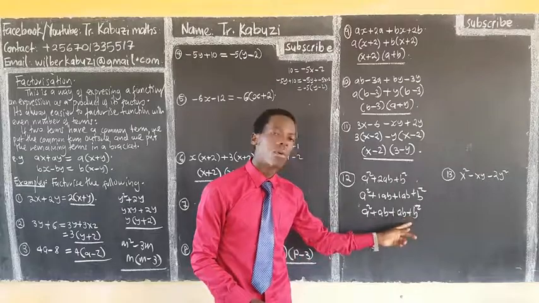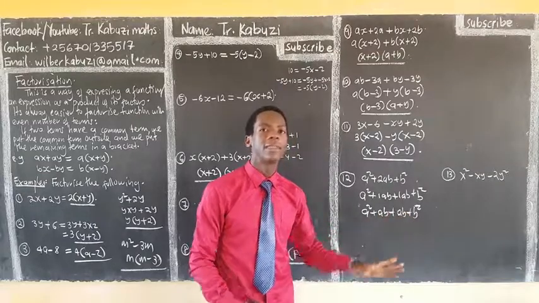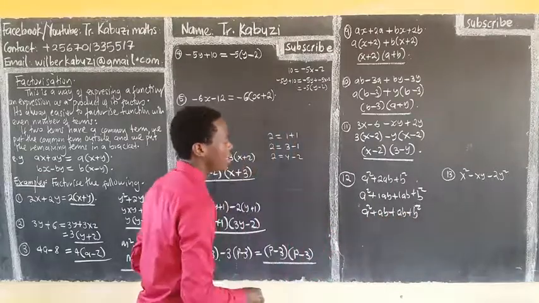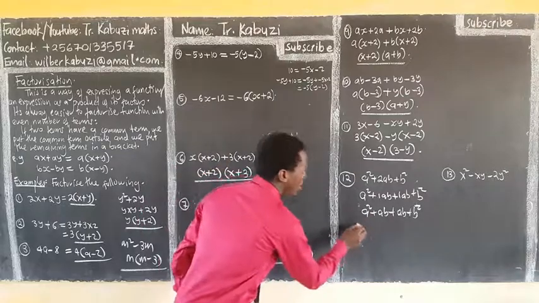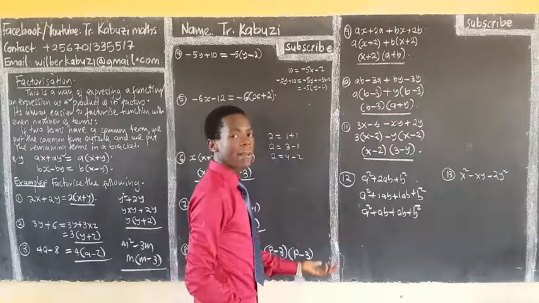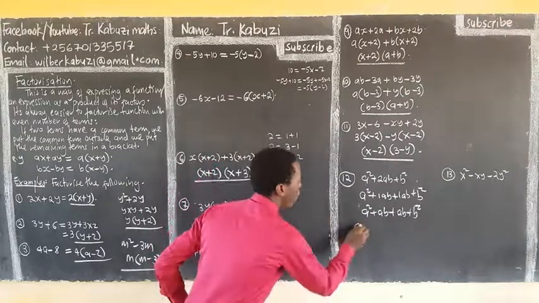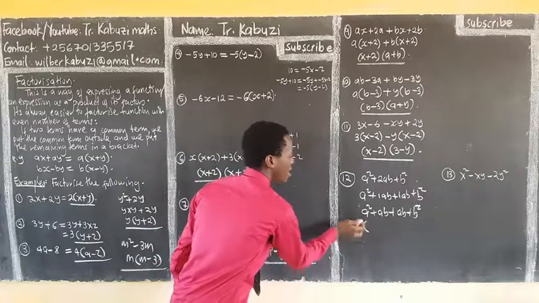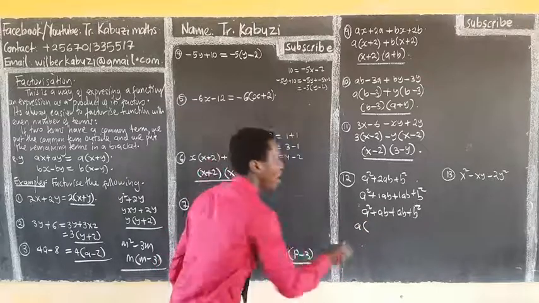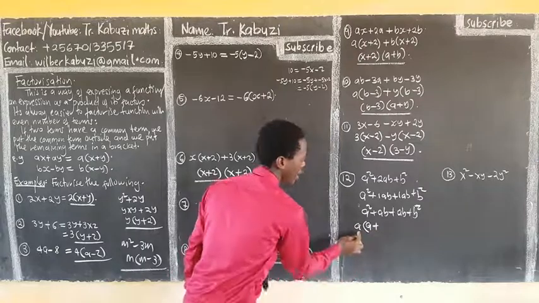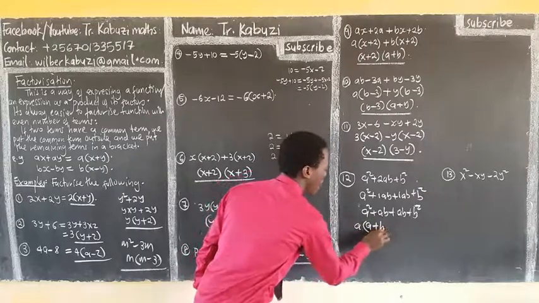1, 2, 3, 4. Now if you create even terms, you can easily factorize. So what is common here is a. It says a squared is the same as a times a. So when I move a, you divide it with a squared, you get a, plus, then this divided by a, you get b.